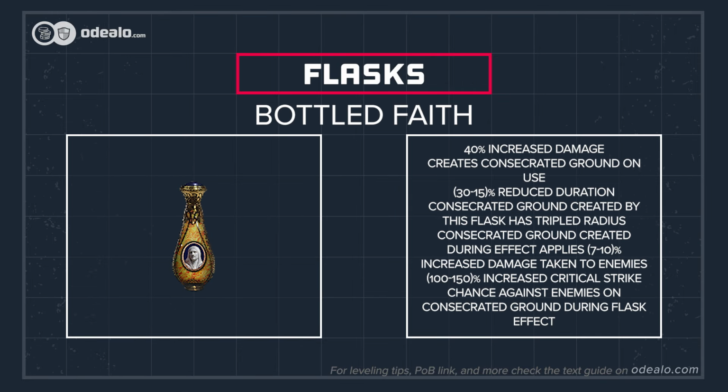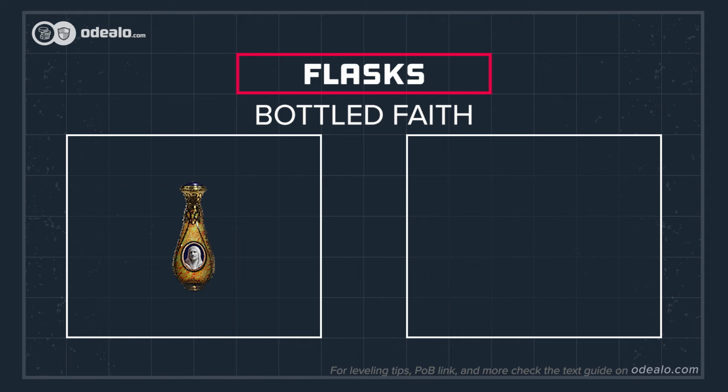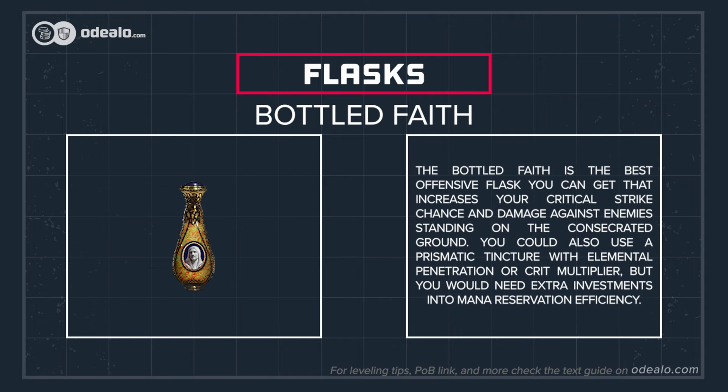The Bottled Faith is the best offensive flask you can get that increases your critical strike chance and damage against enemies standing on the consecrated ground. You could also use a prismatic tincture with elemental penetration or crit multiplier, but you would need extra investments into mana reservation efficiency.